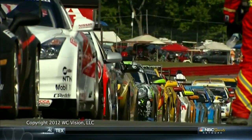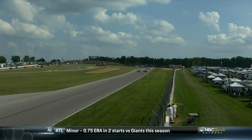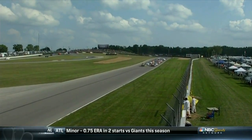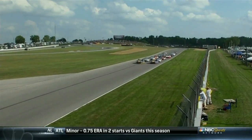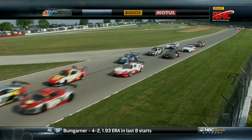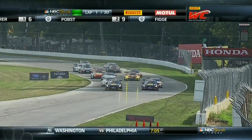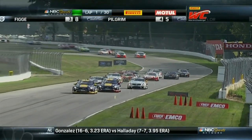A busy, challenging track, three classes, a huge field — it's time for sports car wars. It'll be a rolling start because of that huge field today, unable to fit on the front straight. They are bringing it up, Popes with teammate Figgy alongside. Watch for the launch as they come down — the green flag flies and it is Popes, with Figgy trying to get over and protect.